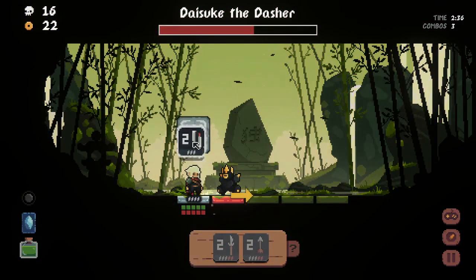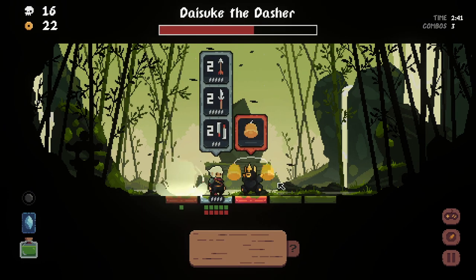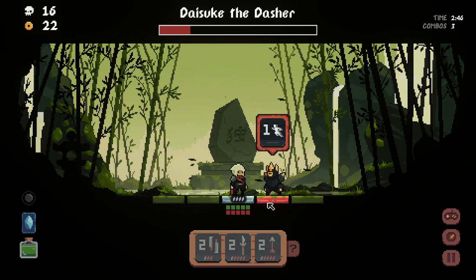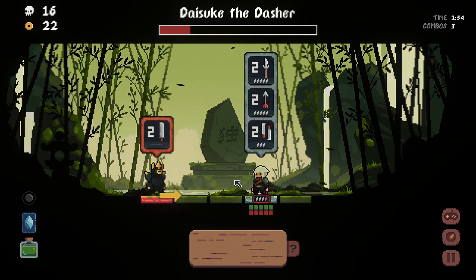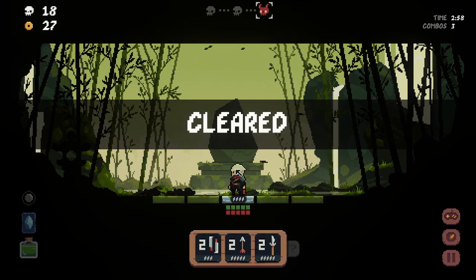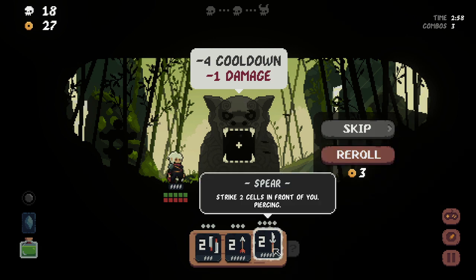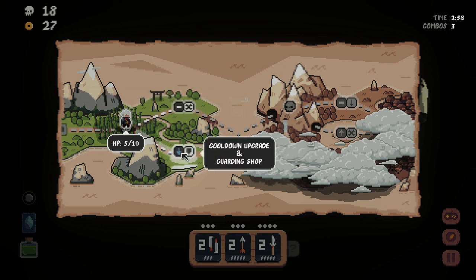And this is not going to be good, because he's going to hit me there and hit me there. There we go. So let's let him... There you go. See, look at that. Made him miss and made him charge. I like it. Hopefully that should be enough to get rid of him, and it is. All right, cool. Took a little damage, no big deal. Minus 4 cooldown. Ooh, that's kind of nice. Minus 1 damage. We're just going to skip it.